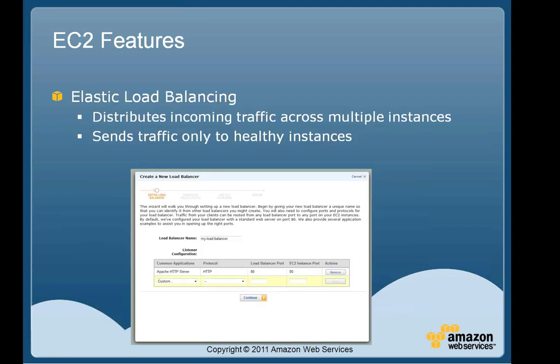Elastic load balancing, a critical feature in a fault-tolerant application. Think of elastic load balancing as the way to distribute incoming traffic across multiple EC2 instances. And again, this is configurable with a set of health checks, and the elastic load balancing that you set up will only route traffic to your healthy instances. You can use elastic load balancing in conjunction with auto-scaling. The auto-scaling has the ability to add additional instances to an elastic load balancer as they're brought online, and to remove instances from the load balancer as they're terminated. So elastic load balancing and auto-scaling work fine independently, and work even better when you put them together.